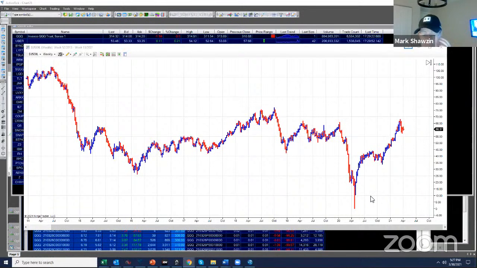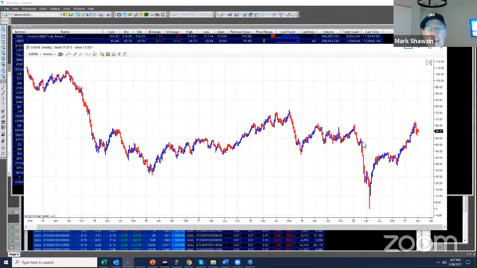I didn't think it was going to go to 0, but I thought it was going to go to $10 when it was at 70, because of all the prior chart patterns: the double top here, the double top there, the key reversals. I was telling our members right here, this thing's going to drop like a stone. And so when I see something like this, I want to take something out of the middle. From 70 to 0, there's 40, 50 bucks to be had in there. And that's what I'm looking for.